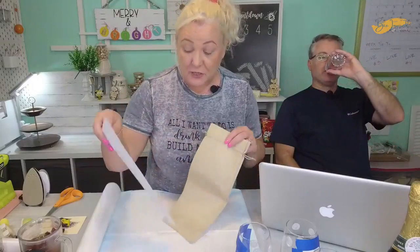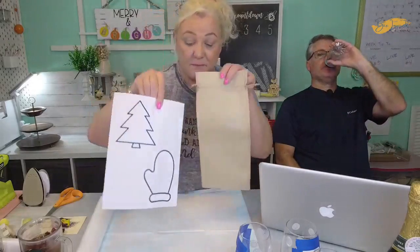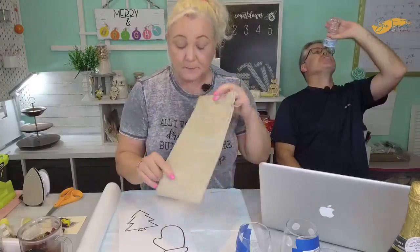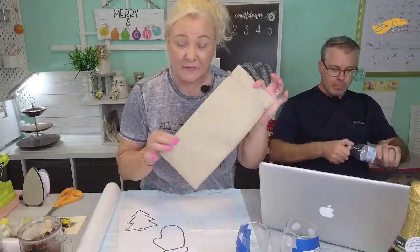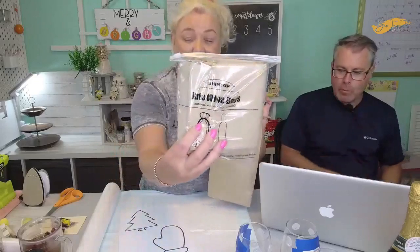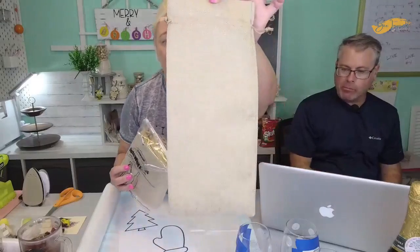This print is sized perfectly for these bags. So this will be on the blog when the blog post is up. These bags I got from Amazon. So you can go get a Dollar Tree bag, but you could have fun making your own. So these are jute wine bags. How cool are these?